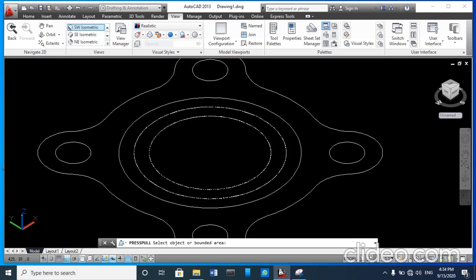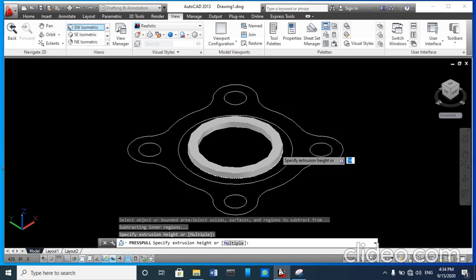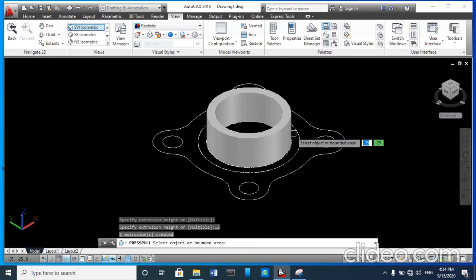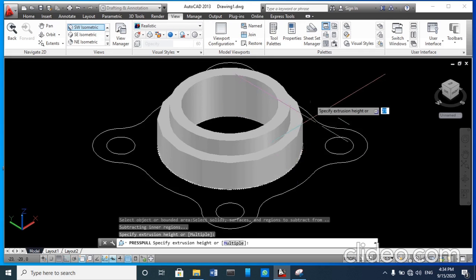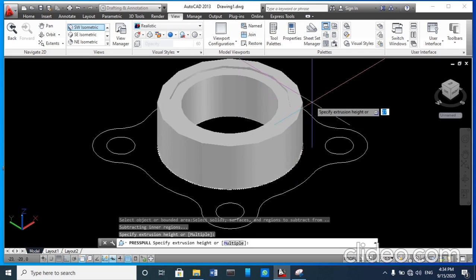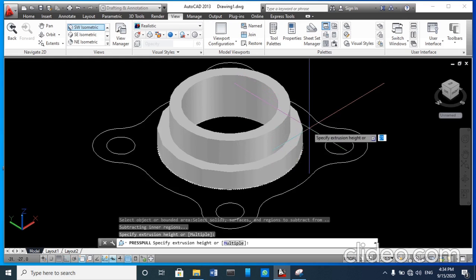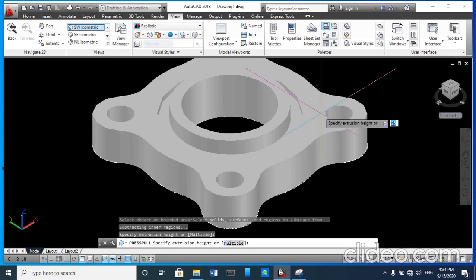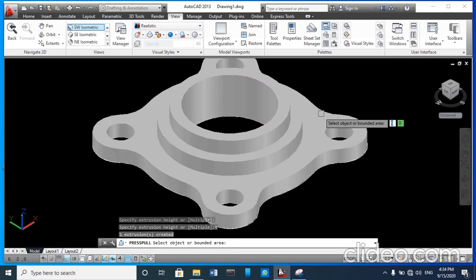So let's do this one up to 12 units. This I am going to use up to 8 units, and this I am going to use 4 units.